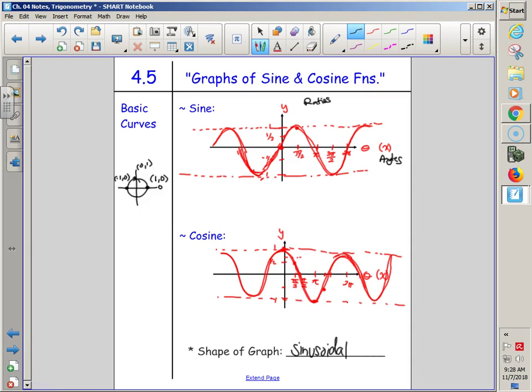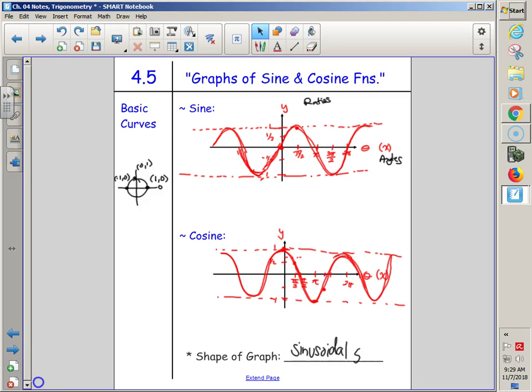Sinusoidals. If you say it real fun, you sound like you're from New York or something. Sinusoidals. Maybe from Jersey. Sinusoidals. It's an old movie, but the Disney movie Newsies makes me always think of that one. It's called Newsies. It's an old Disney movie. It's a great one. It's also a Broadway play.